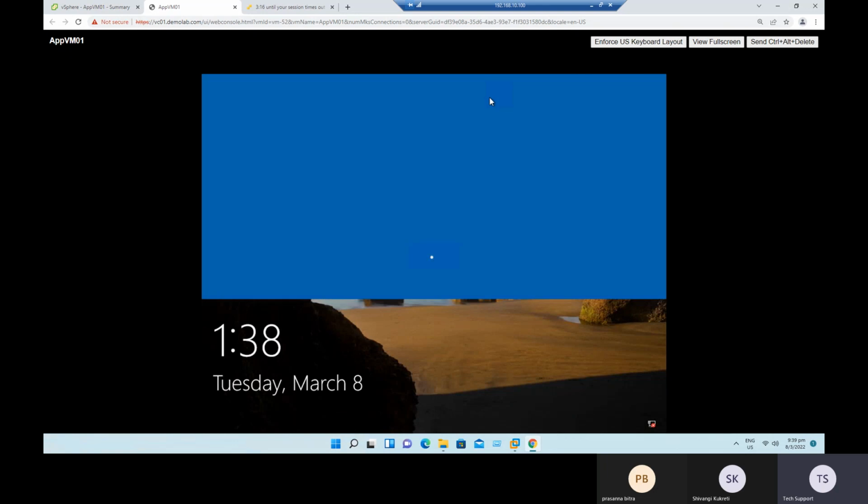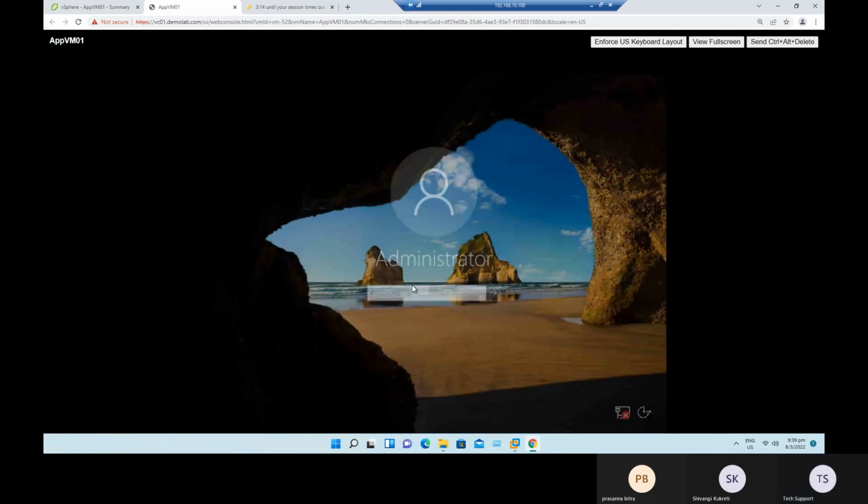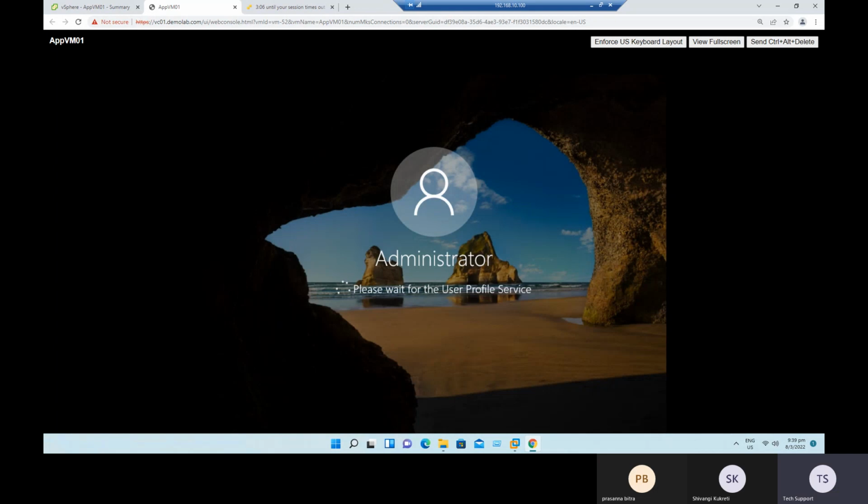Click on send Control Alt Delete, and let's log into the virtual machine. When we log into the virtual machine, you can see VMware Tools are mounted in this virtual machine.